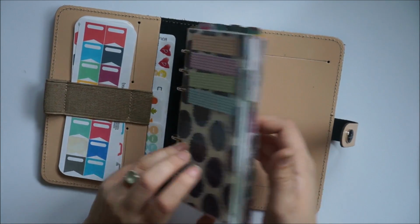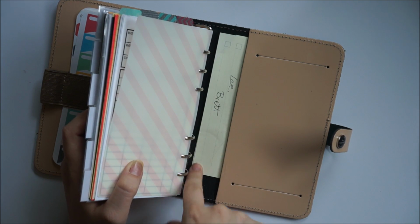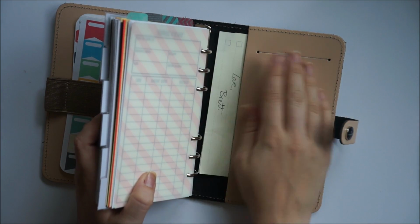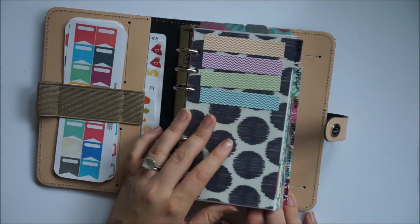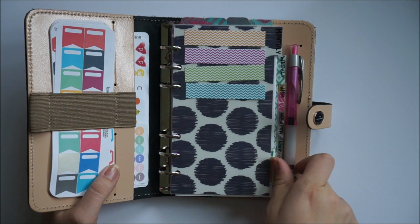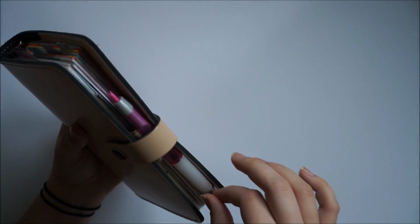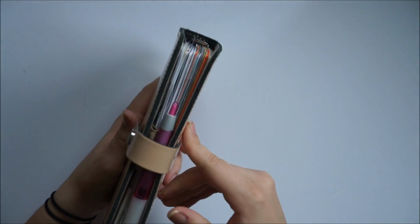Usually people keep a notepad back here. I don't keep one. I do have a love letter from my husband I keep back here just to remind me. And if I find a notepad I like, I might put it here, but my planner is already pretty bulky, so I'm probably not going to. And as for my pen, I just set it right here when I close it, and it pretty much stays in place. I haven't really had any issues with it falling out. So that is my Filofax setup.